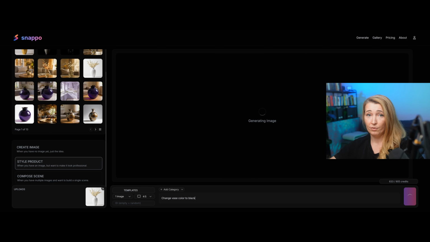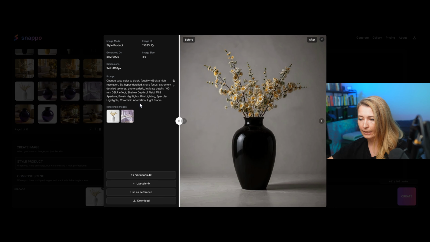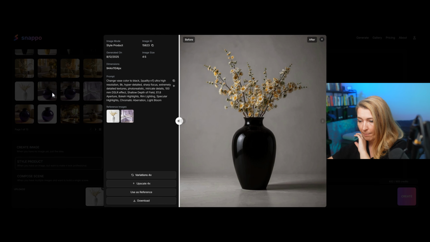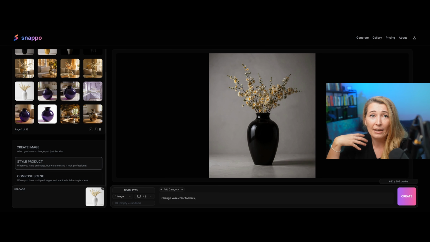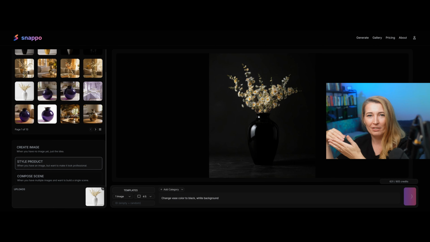And just within a few seconds, you will see how Snappo is generating the vase in black. Sometimes, because the AI is still hallucinating, it will change the whole background to black. In this case, it did not, so I'm happy. But in case that is something that's happening in your case, what you would do here, just to assure, again, no real prompting needed, is just letting it know, hey, I don't want the black background, I want a white background. What you would do, just write that. You do your thing. I'm just telling you, I want it specifically that way.